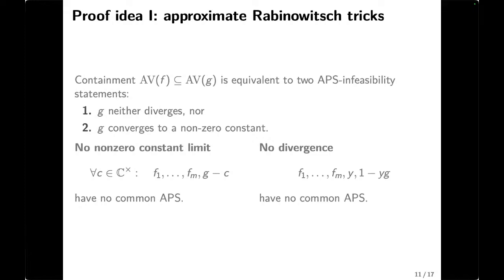So first I'll talk about the non-divergence thing. As I talked about, the issue with just using the classical Rabinowitsch trick was that y could essentially diverge and become something of the type 1 by epsilon, and then it could become arbitrarily large. So if we include y in the set of input polynomials already, then this fixes y to also be order epsilon. And secondly, we want that g should not be a non-zero constant, so for all non-zero constants, we add that this should not hold, right?